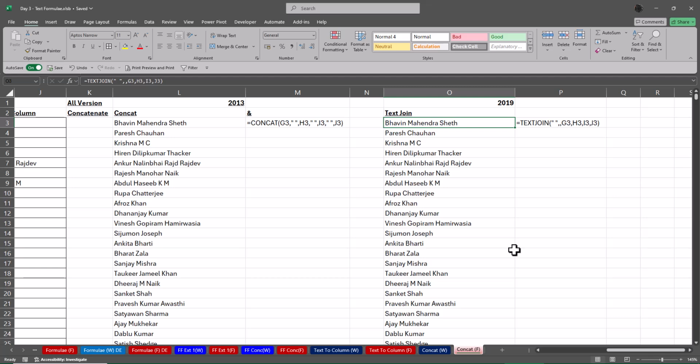When I combine this data, my total text length should be equivalent to this. So when I say Baban, it's 6 characters. I have a space in between, 7 characters. Then I have Mahendra, that's 8 characters, 15 characters totally, and I have a space, 16, then 15 plus 16, and then I have 5 more characters. 21 characters should be the length here.